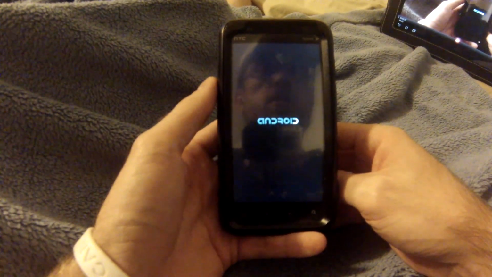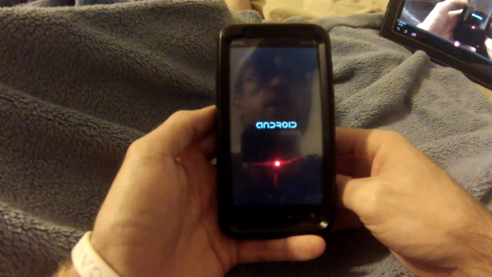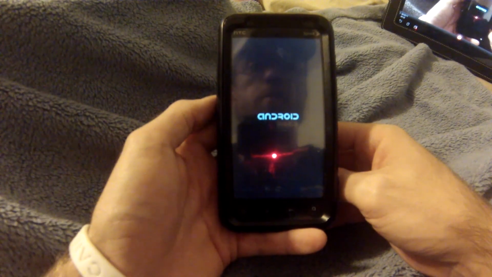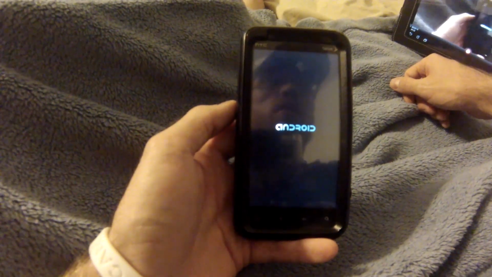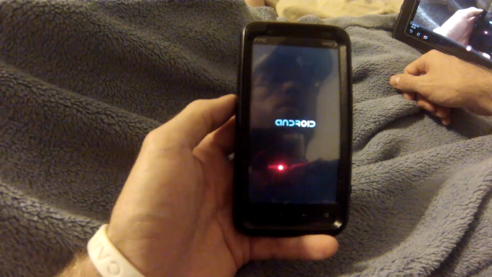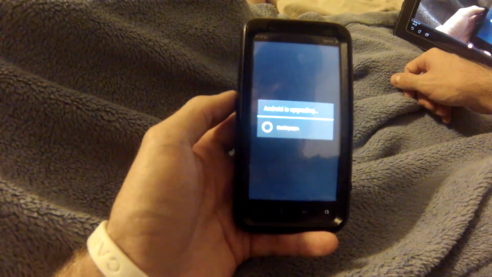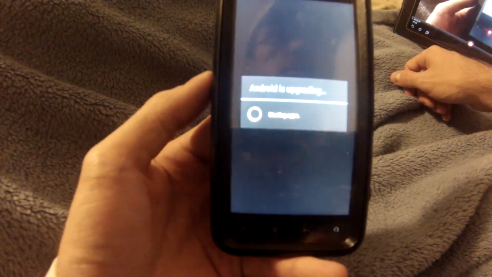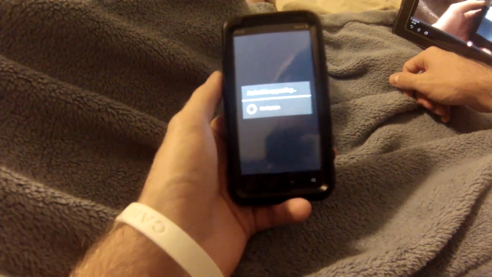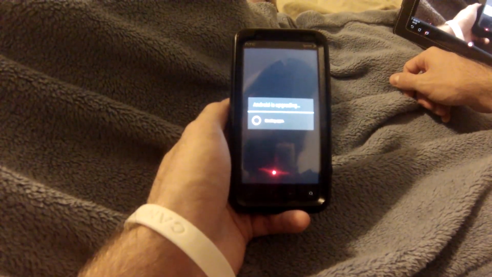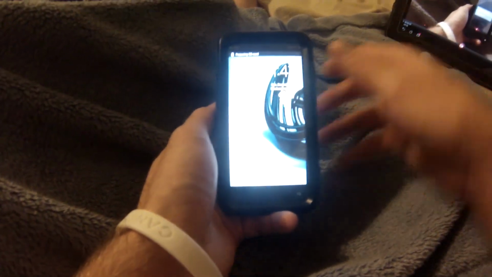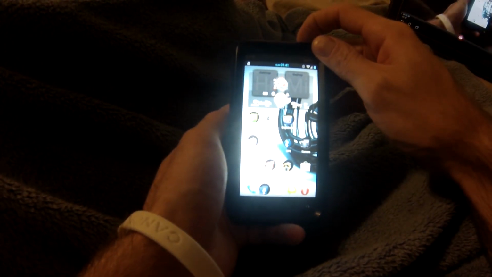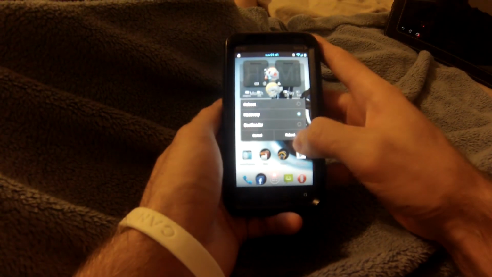Well, that's definitely different. I don't remember having that on the front there. But we'll go with it. Alright, and we're back. Gonna reboot it again and go back into the recovery.